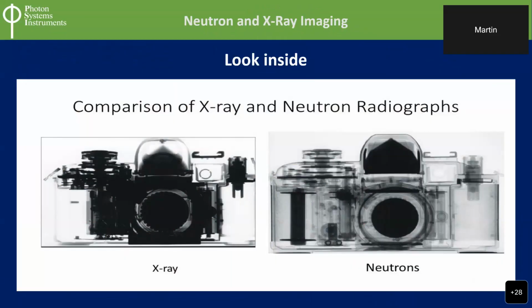So first of all, what are the differences between X-ray and neutron imaging? As you can see in the picture, X-ray is more absorbed by the layers of material and doesn't penetrate really deeply inside. If you are using an X-ray sensor at the airport and you have a gun in your suitcase, then if you put some metal plate there, you may hide the gun, because everything is absorbed by this heavy metal plate.